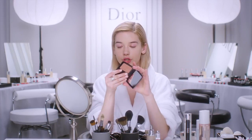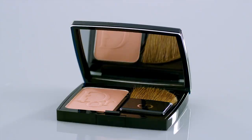So this is the blush I'm choosing. Definitely I wanna keep it neutral. This is an 849 Mimi.